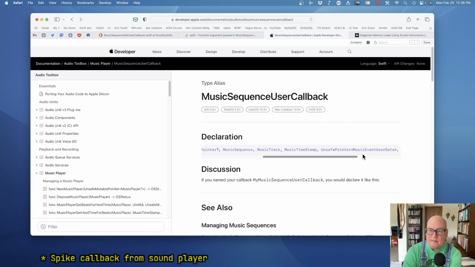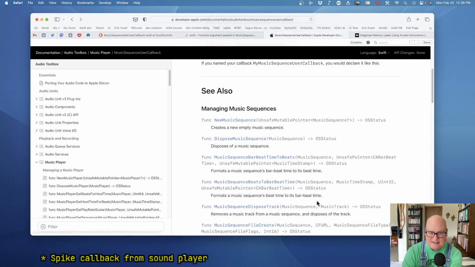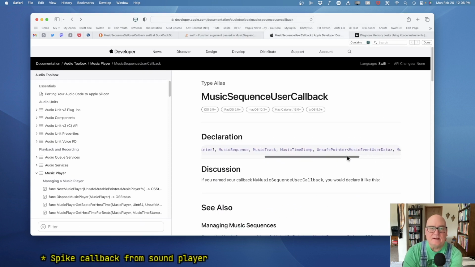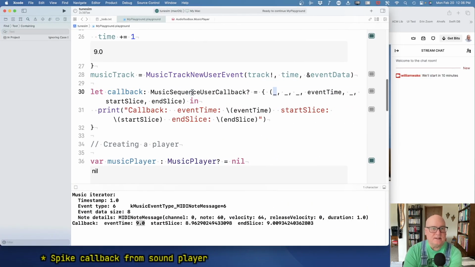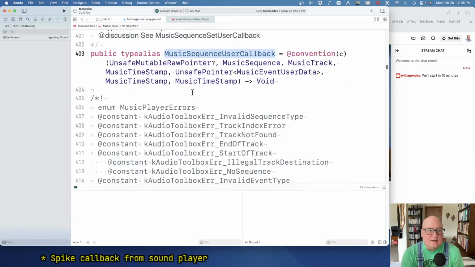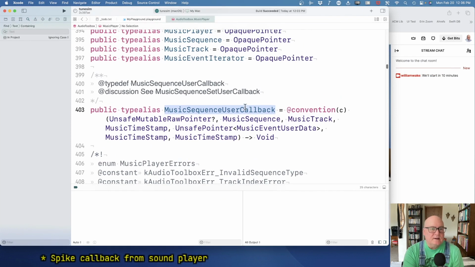I can get back that user data if I need it. The way we're using it now, I don't really need it. I just needed something to put in there. Then this pointer, I don't remember it. I think we might have better documentation on this in here. Not really.